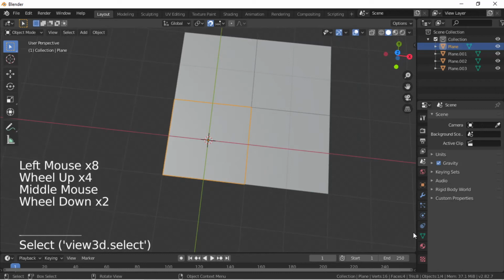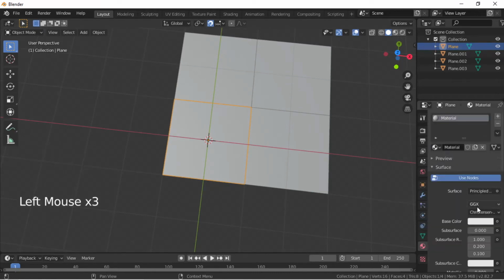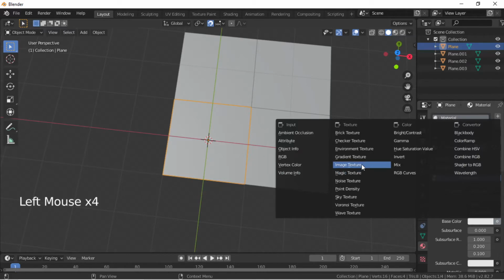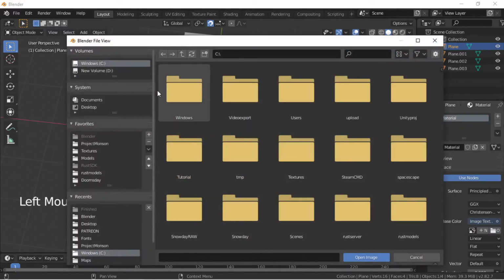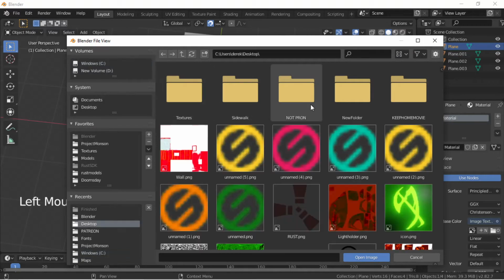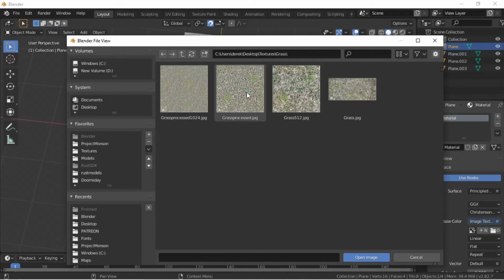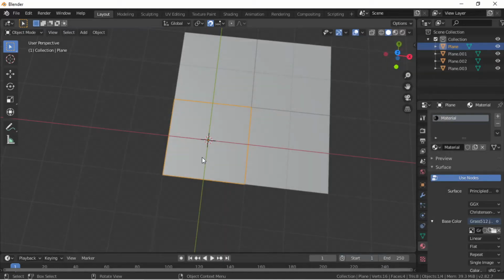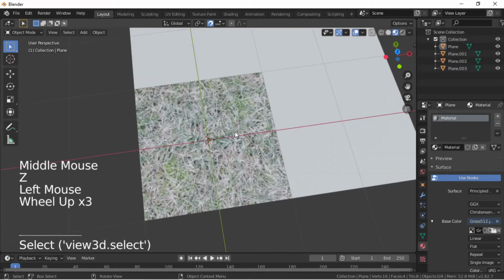Now what I'm going to do is make two different materials. There's only one material right now. Base color, image texture. And I'm going to open the desktop, textures, and grass. Let's start with the first one that I did. There we go.